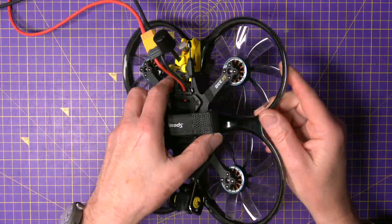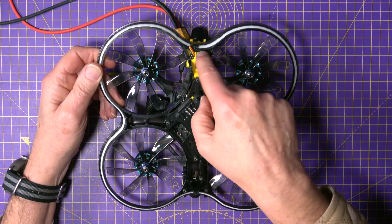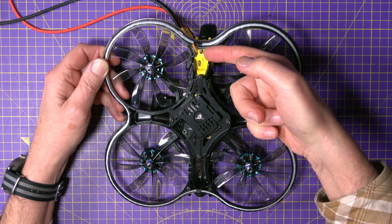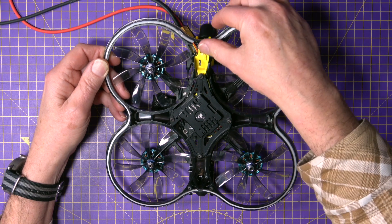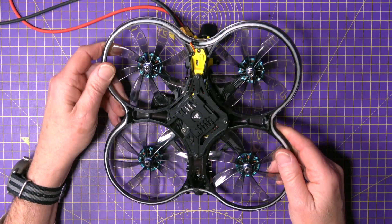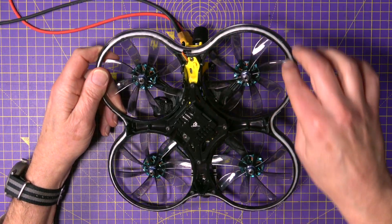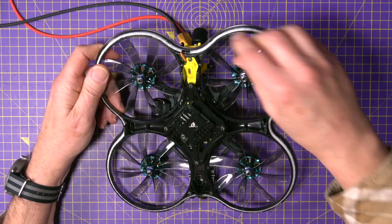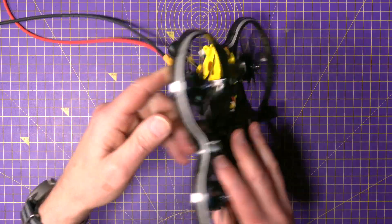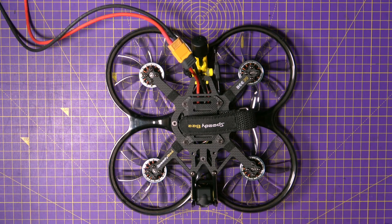So there we go — I've got everything fitted and the control board just slots into this nice little gap on the B35 frame. It's held in place with this 3D printed TPU bracket, which is very nice, and there's a little button there that goes down onto the button on the board. Fitting the LED strip, well it's trivial really — you just wrap it round the gap that's in the B35 frame and then there's a self-adhesive strip you just remove. And that's it, all done.